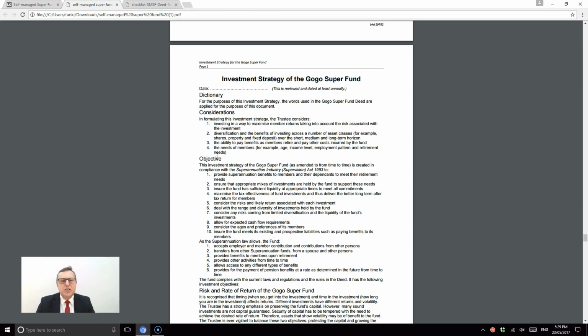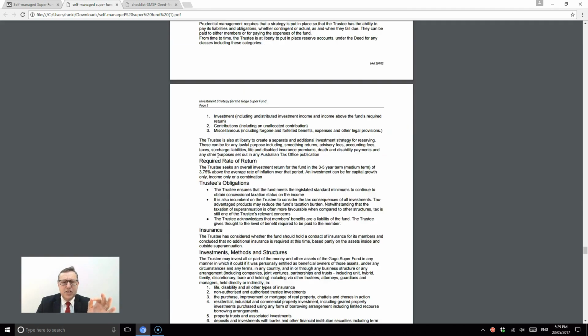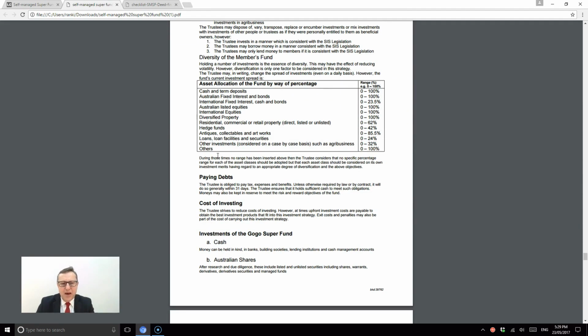There's an investment strategy fully compliant with the ATO. We've sat in many, many years with the ATO and APRA before them as to the best opportunities to use an investment strategy. The first thing in a desktop audit the ATO will look at is the investment strategy. Does it comply? You will love ours.